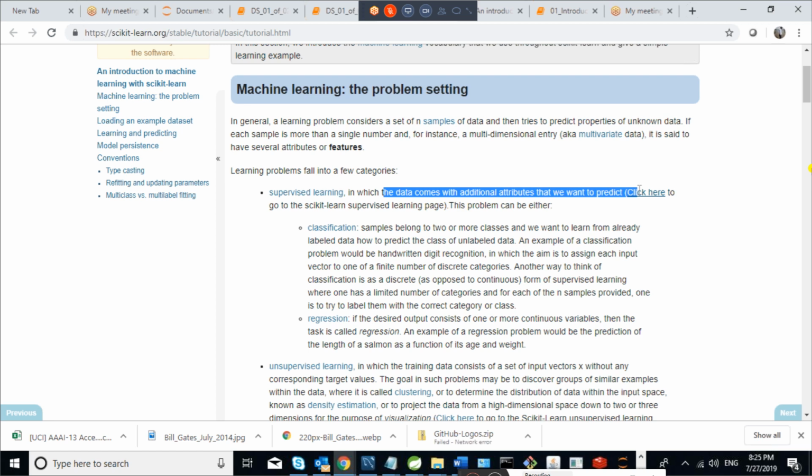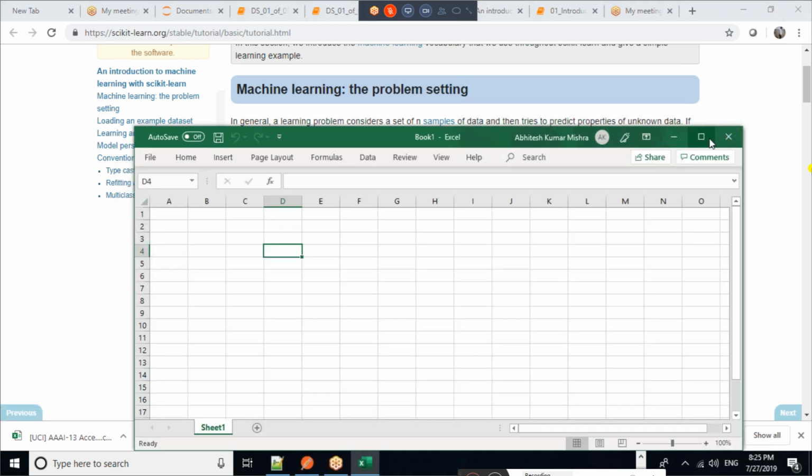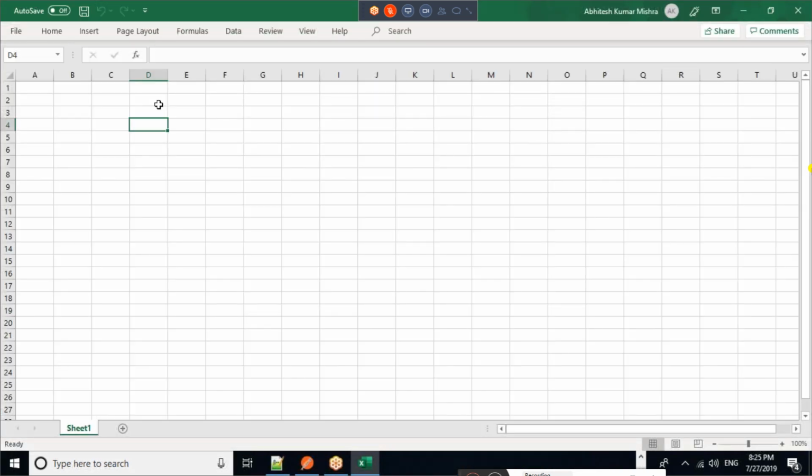Let me give one example. Let's suppose I have some data.